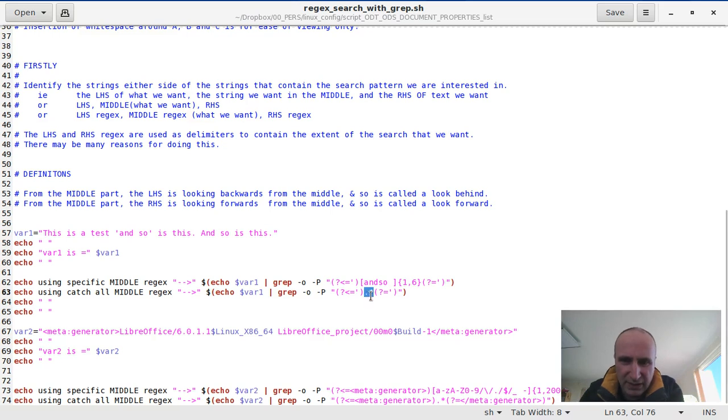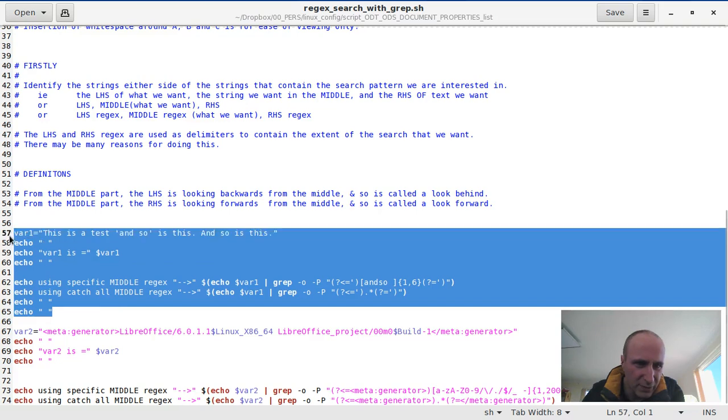But it helps us make the point clear here. Again, the look behind or the left-hand side of what we want in the middle is the apostrophe. There's a middle there, our catch-all, dot star, and then there's a look ahead, the apostrophe on the right-hand side. So let's just run all that through the terminal and see what comes out.